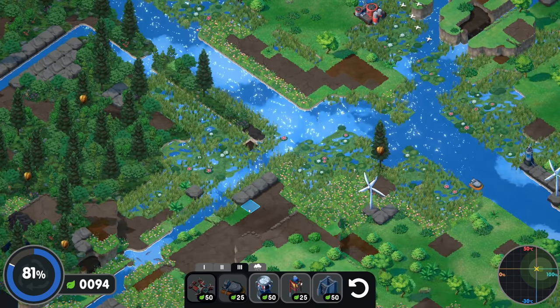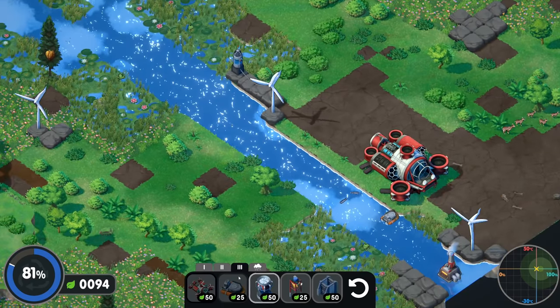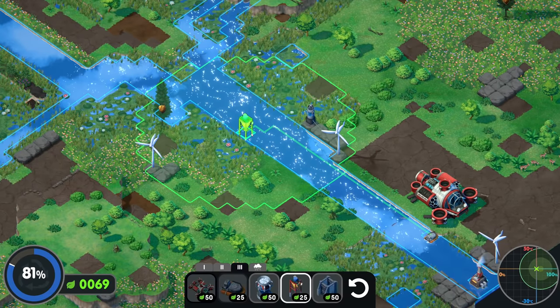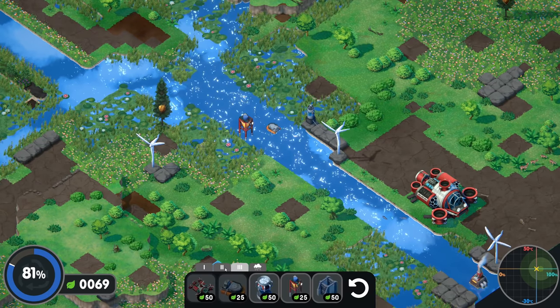Which means I could throw... Honestly, I should suck this up and do this again because that might give me another 8%. Which might actually take me to exactly where I need to be. So if we suck up that, that'll get these. We can throw another wind turbine down, which is 75.